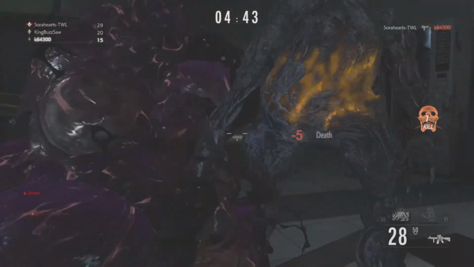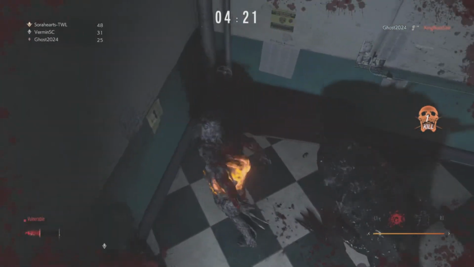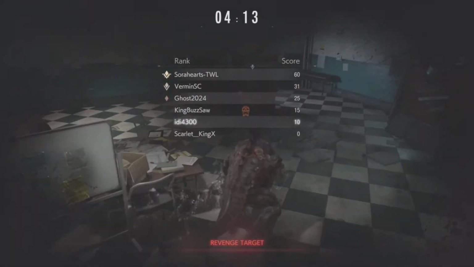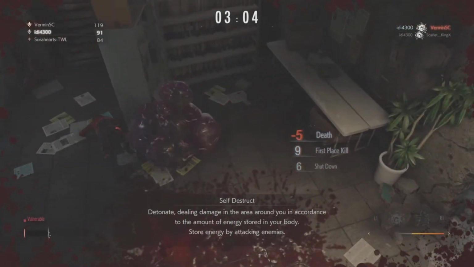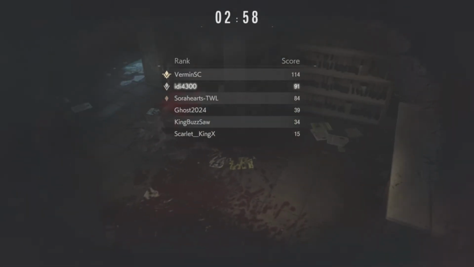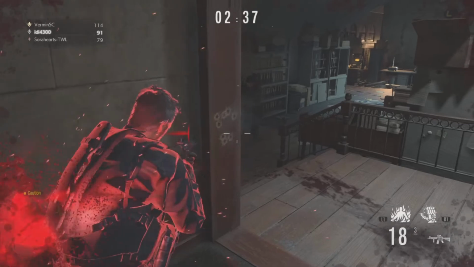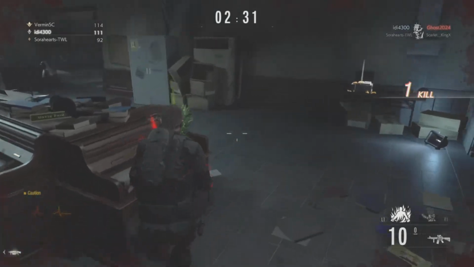Oh, god dang it. It's so slow. You can easily dodge the AMG-78. Oh my god, it's so hard to initiate the self-destruct when you're getting stun-locked constantly. I was mashing L1 like crazy. Nice! Did I kill two people just then? That was awesome. Okay, used Indomitable Spirit just then. He tried to punch me with the AMG-78, but he failed.